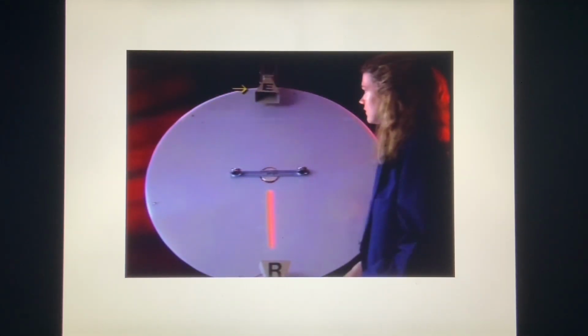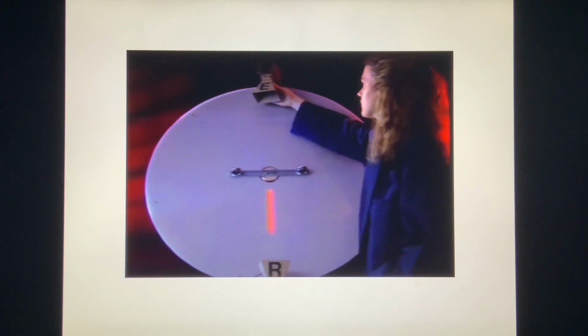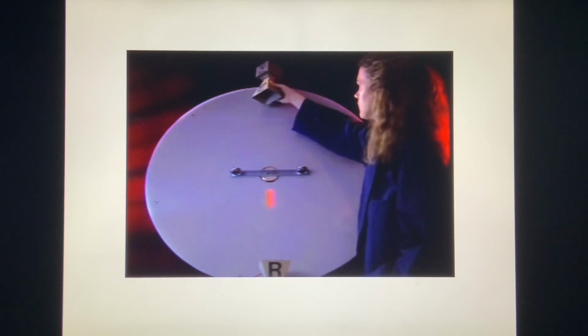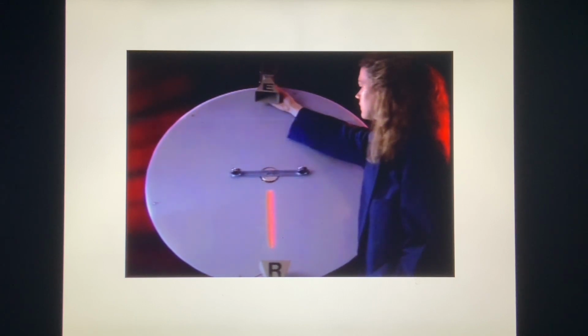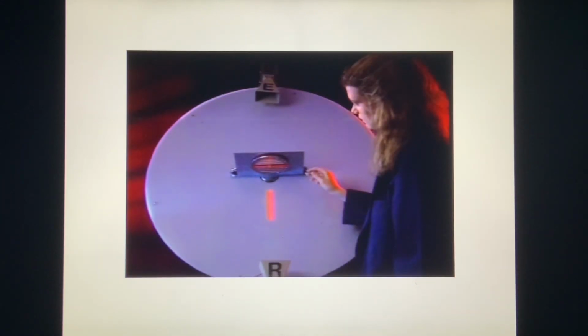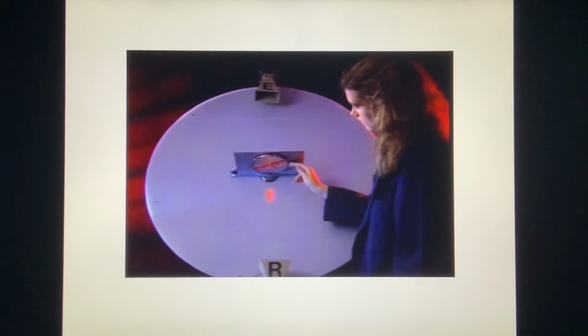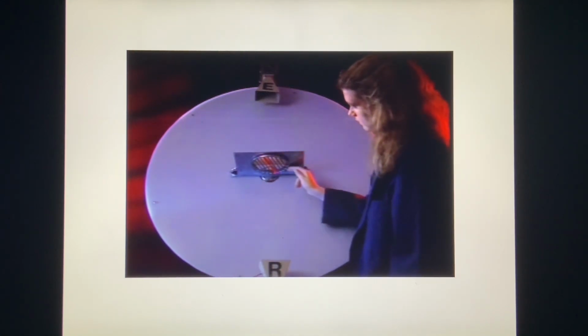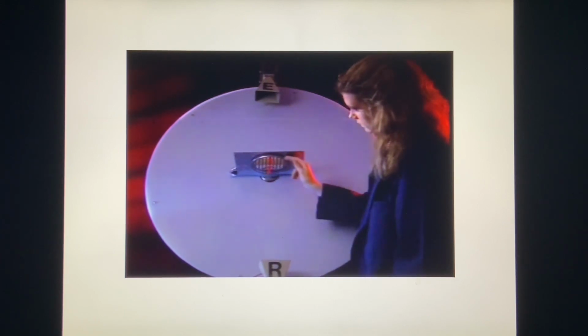This device consists of a microwave emitter, a microwave receiver, and a bar graph whose length is proportional to the intensity of the microwaves picked up by the receiver. If we rotate the emitter 90 degrees, the intensity drops, then returns to its original value as the emitter is rotated another 90 degrees. If we now place a metal disc with slots in the path of the beam, the intensity of the beam is reduced, but the beam still passes through. If we rotate the disc 90 degrees, the beam no longer passes through the slotted disc. If the disc is rotated another 90 degrees, the beam passes through.